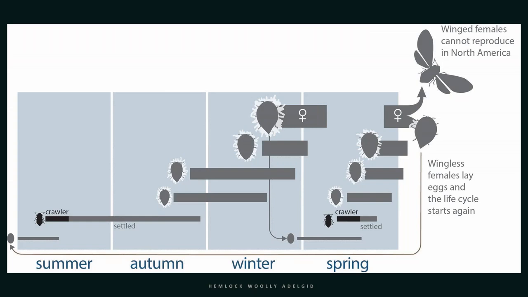Those eggs hatch in like Marchish, and it's a really short generation. The Progredien generation is really short, so it's only from March. They develop really quickly, by May they're mature adults that lay eggs. So even when we do have a lot of that mortality at that late winter stage, they have another generation right in the spring, so they can rebound really quickly.